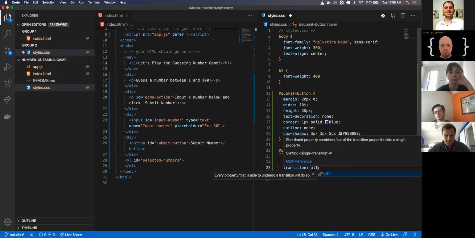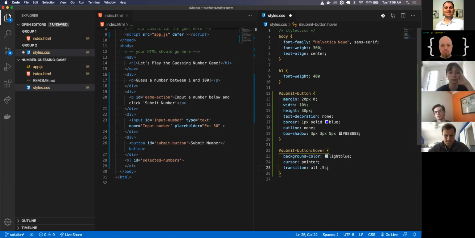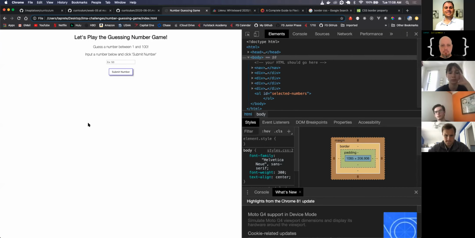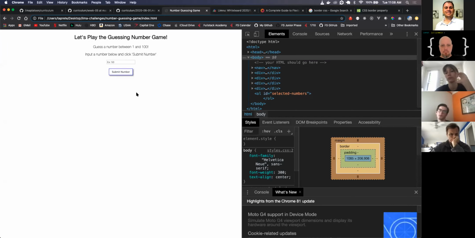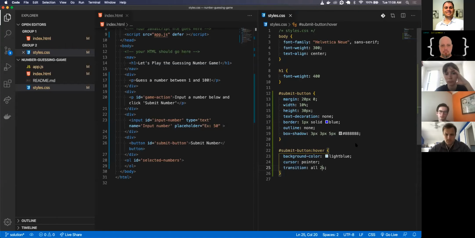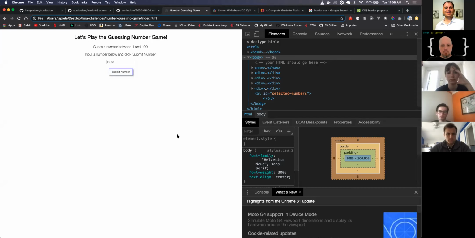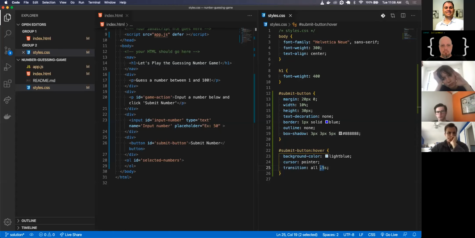I want to target all the properties and have the transition take half a second. See how it slowly transitioned? I can say 2 seconds, and I can watch how slow it changes. There we go. But I want it to be a little more fluid. It's a little bit better.